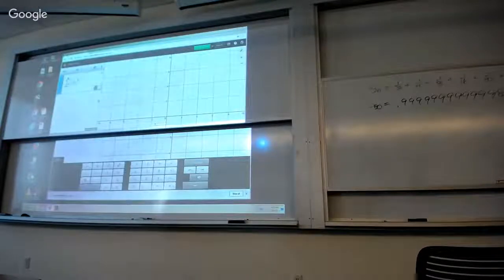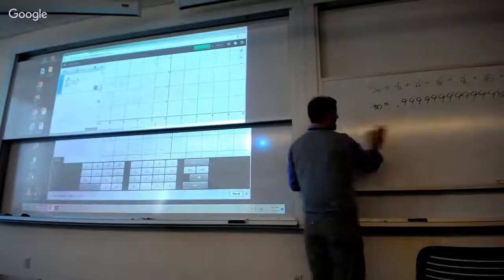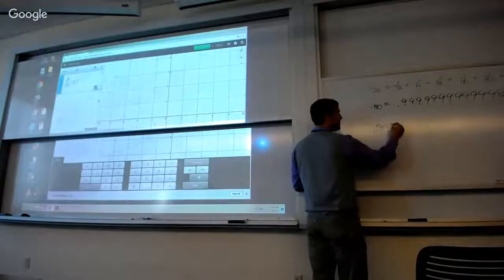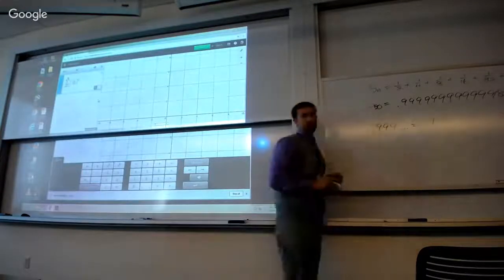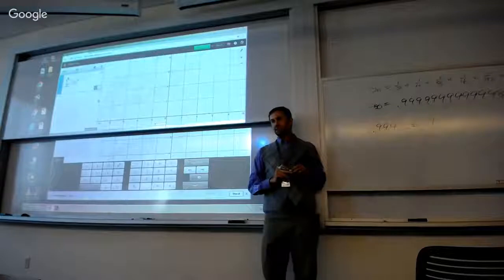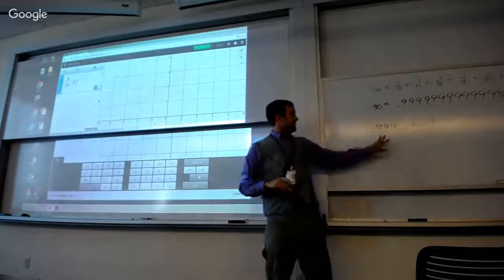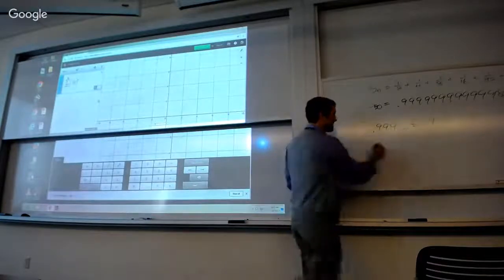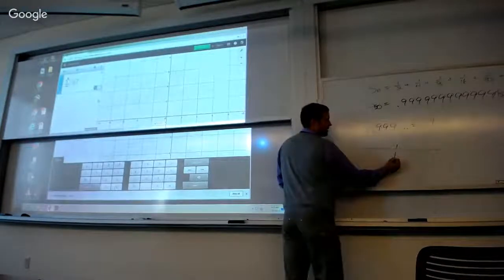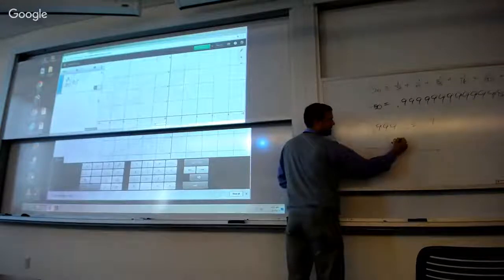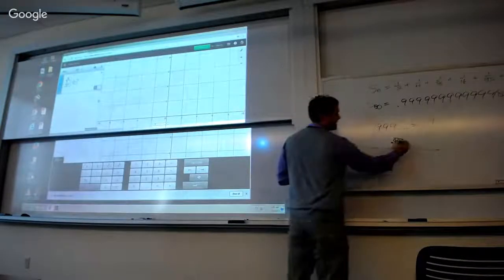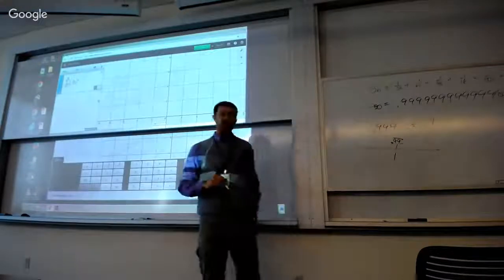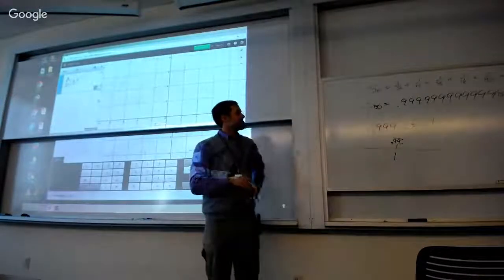And what did we learn that 0.99999 is equal to? Yeah, if you really do have 0.999 repeating, that really is equal to 1. We did this result last class. So that might still seem a little unbelievable that 0.9999 is truly equal to 1, because that means on the number line, when you look at the number 1, there's also another number there called 0.999 repeating. Right? 1 and 0.999 repeating are the same spot on the number line.